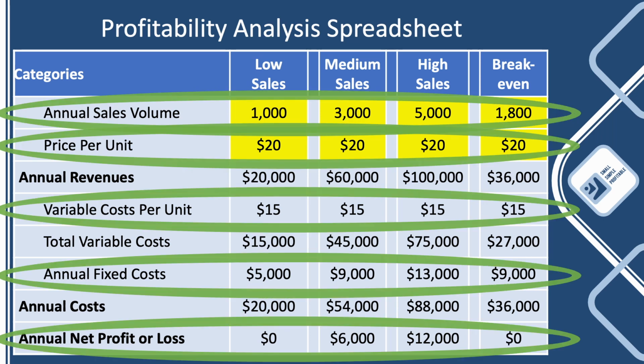Let's review what we've learned about this profitability analysis spreadsheet. We've walked through how to estimate your sales volumes, your price per unit, your variable costs, and your fixed costs. We've seen how this spreadsheet can take all these inputs and give you some projections of profits or losses for each set of estimates. We've also realized that these initial estimates are just your best guesses at the beginning of your startup planning process. And we've looked at how changing different numbers in this financial model can have a significant impact on your profit potential and your break-even sales target.